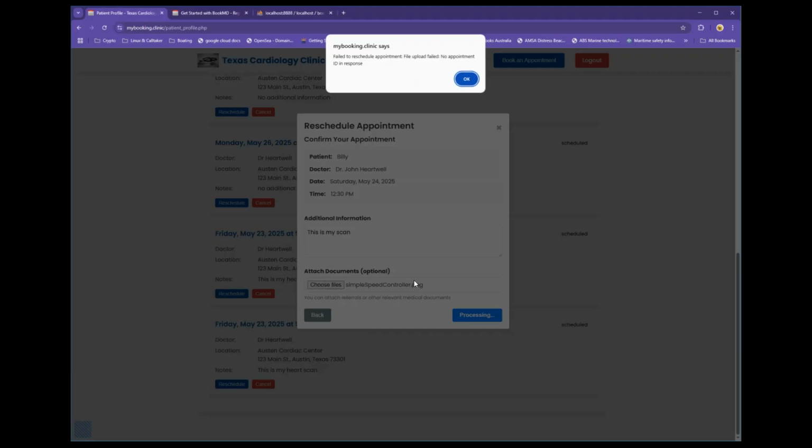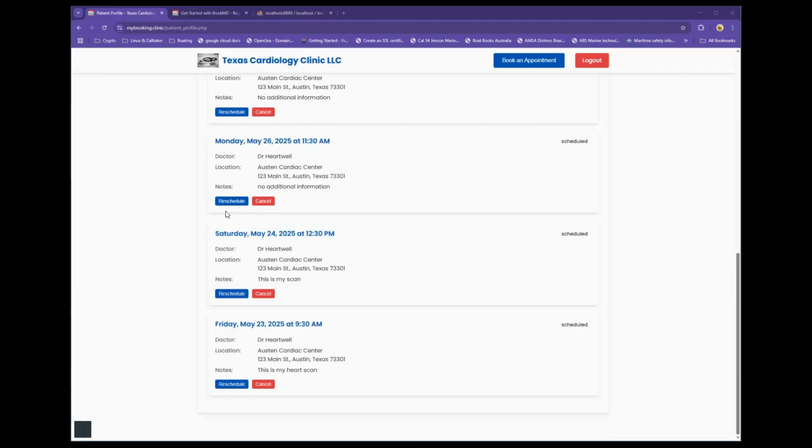It's not passing the appointment ID down. Okay, all right. Let's have a look at that. I'll be back, because this is the first time I've done that particular function in the reschedule. Okay, got that sorted out. Wasn't too hard.